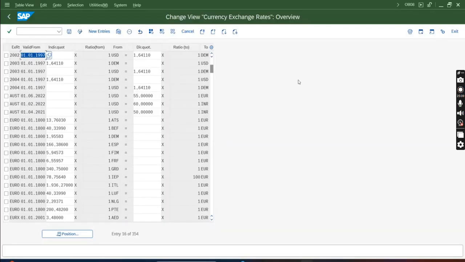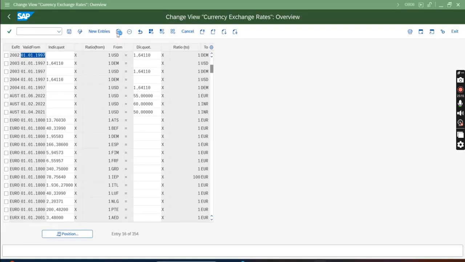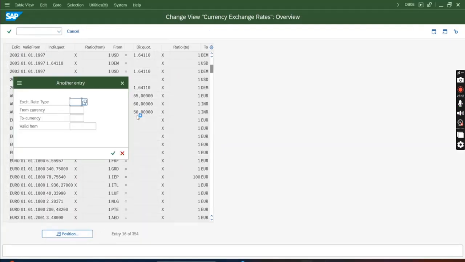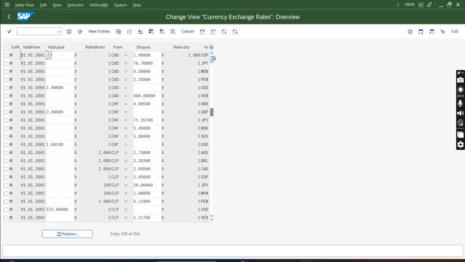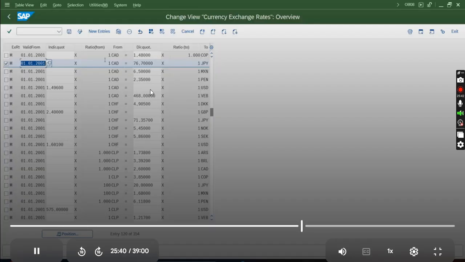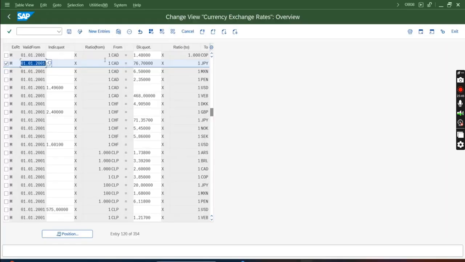So for example, if I want to see, I don't know whether the exchange rates are maintained here properly. Say CAD to INR maybe. No, Canadian dollar to JPY is maintained. There is nothing CAD to INR. So say JPY, you'll see that this is the exchange rate prevailing. The system will check that on 1/1/2001, that is 23 years ago, this exchange rate was updated. So is this the latest rate? Then according to this rate, the conversion will happen once the invoice is posted.